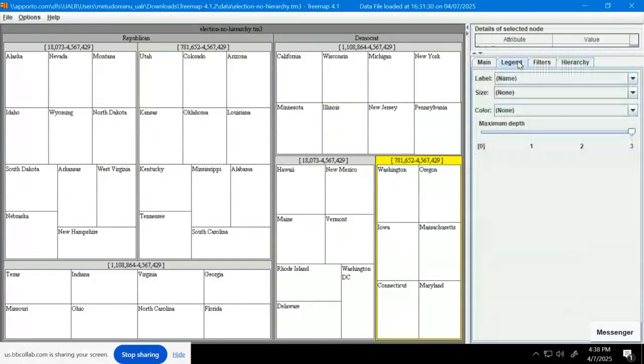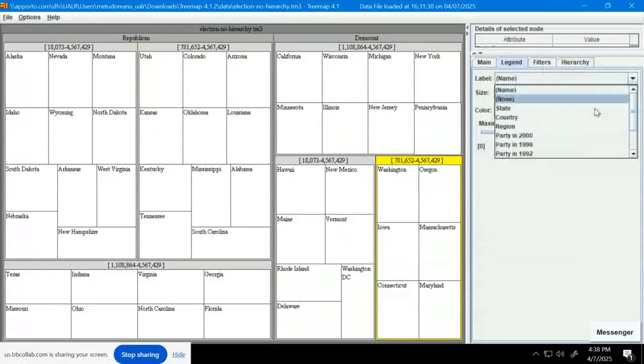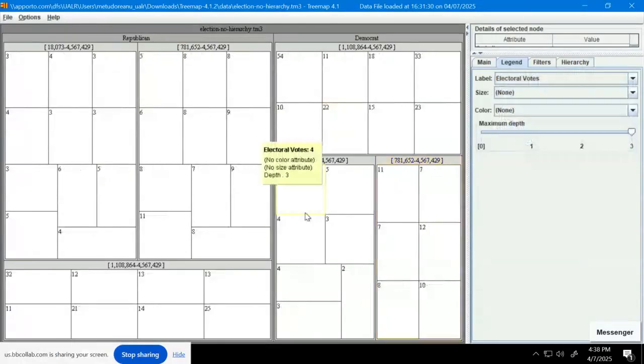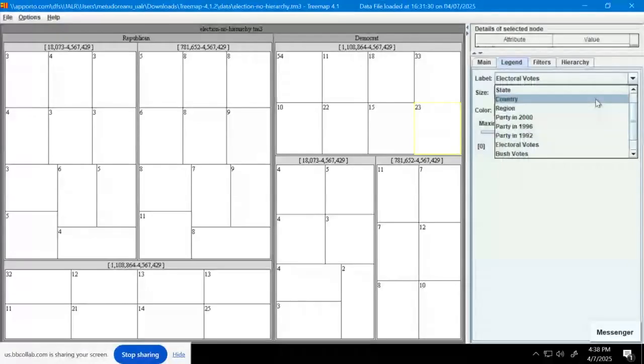The other feature, any tree map, they have labels. So I can change label based on the number of electoral votes. That it's not as good for a label, and might as well just label it by the party who won in '92.